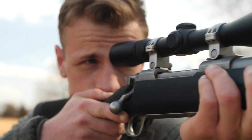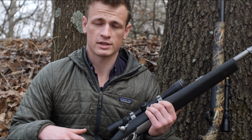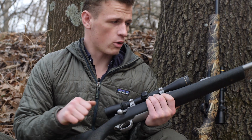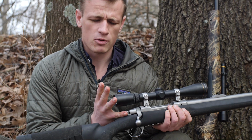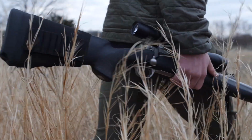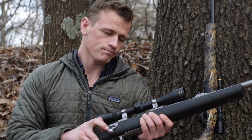Because if something got inside that tube and a bear is charging you and you slide it forward and pull that trigger, boom, your barrel just blew up in your face, and hopefully that bear doesn't go ahead and eat you after that. So it's very important to be able to close that, lock it down, so you know it's shut in there and nothing's gonna hit that. It's going to be really tough to hit that back this way, unless you just push it forward with your thumb. And it's way easier to push it forward with your thumb and then cycle it and start shooting than have to stop and clean your gun. So I really like that feature about it.